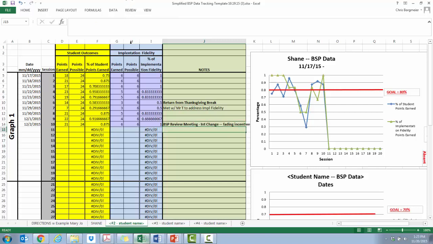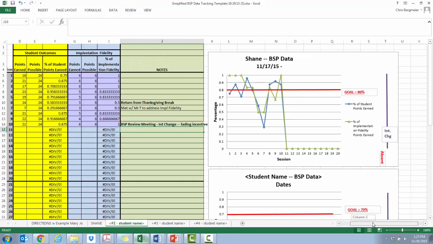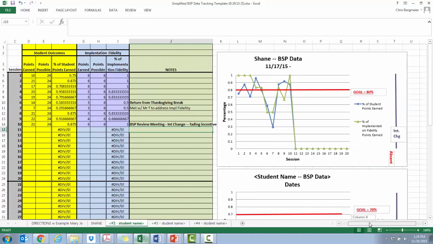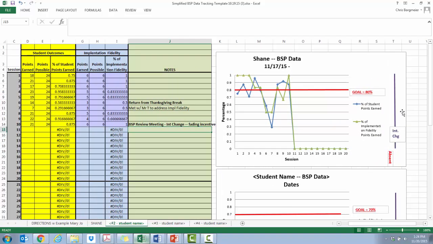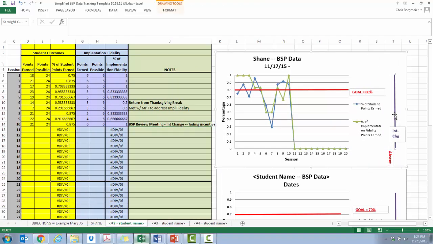And so I'm going to write that in the notes, and now you can see the slider here on the bottom right. So I can slide on over here so I can see that intervention change line, and I'm going to drag this over right over here in between our last two dates, because we started fitting that intervention.